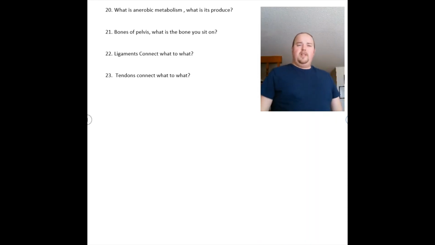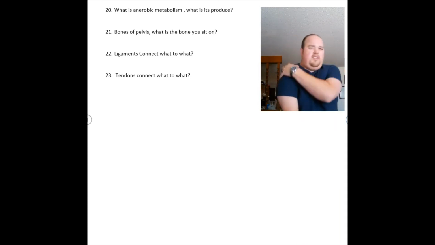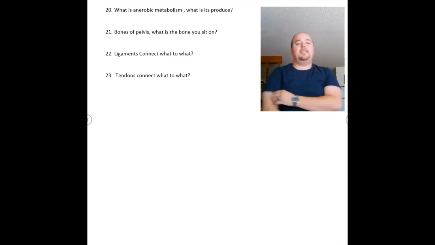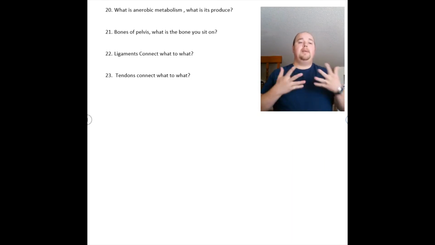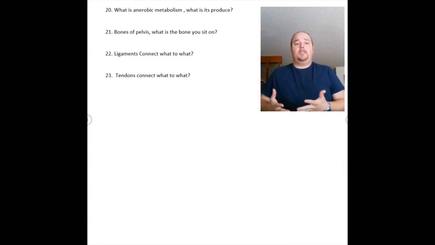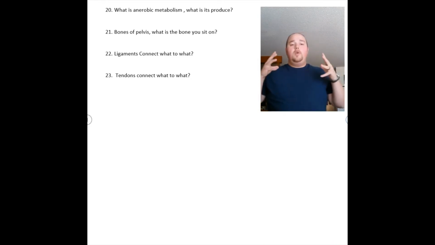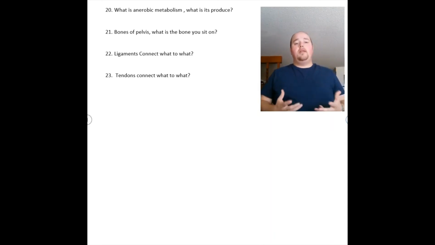When your muscles are really crampy afterwards and you're just like, oh, my muscles hurt, that's lactic acid buildup inside your muscles because of anaerobic metabolism, because oxygen has not gotten to those tissues. And so that buildup of lactic acid then has to be taken care of by the lymphatic system, and you have to get rid of it, but the production has still been energy.